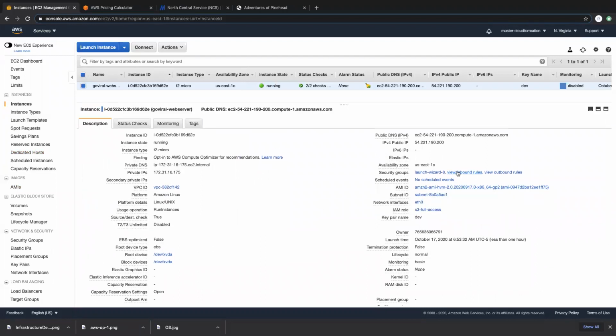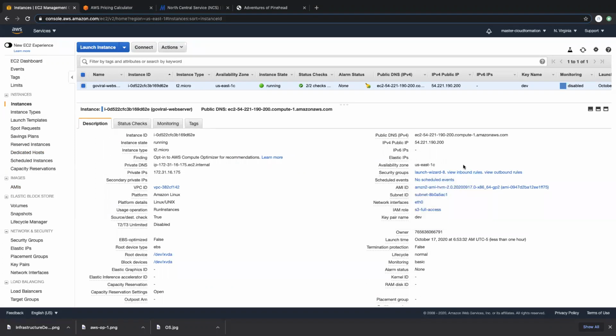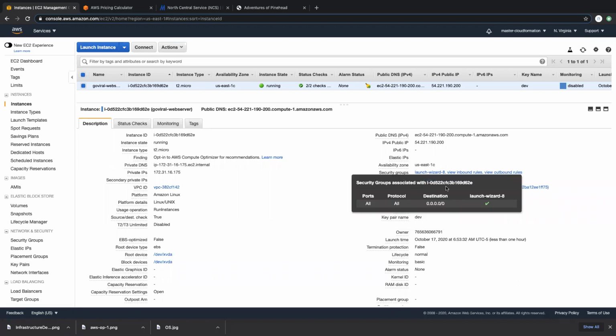Also, if I want to see what kind of networking rules I have, you can always click this view inbound rules and see what kind of rules you have. For outbound rules, it's always allow all outbound rules or outgoing connections.